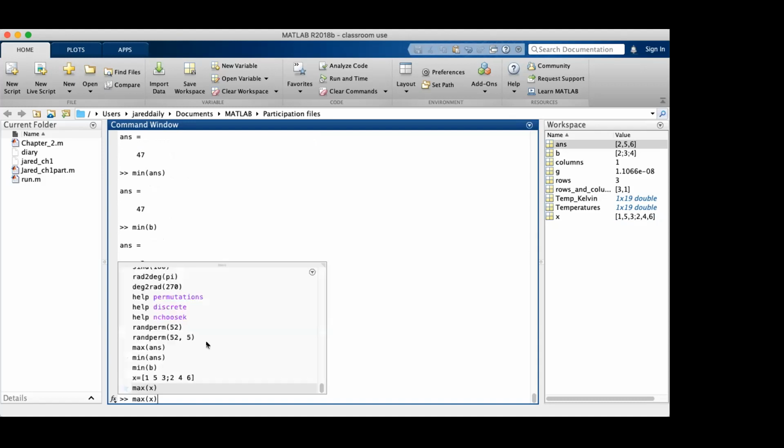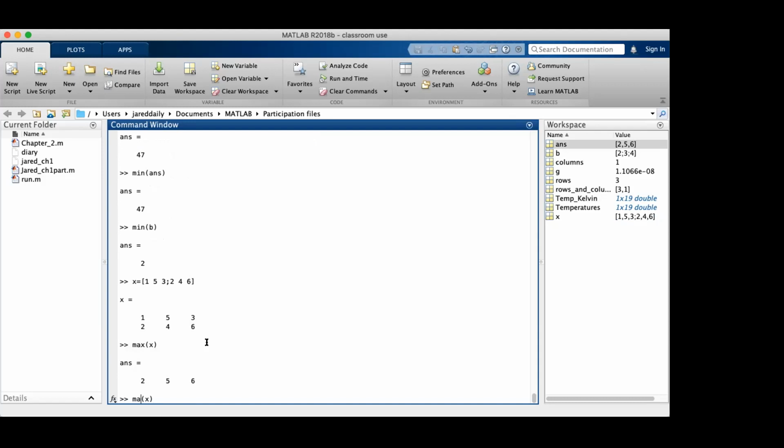And then if we do the minimum, same thing, it shows us the minimum in each column. So minimum and maximum, when you ask it of a matrix, something that has multiple rows, will work column by column by column. That happens with a lot of matrix functions. A lot of functions designed to act on a matrix will do it column by column, so you have to be aware of that.